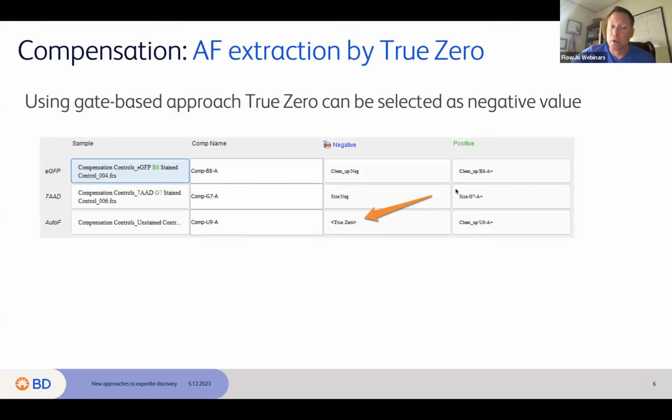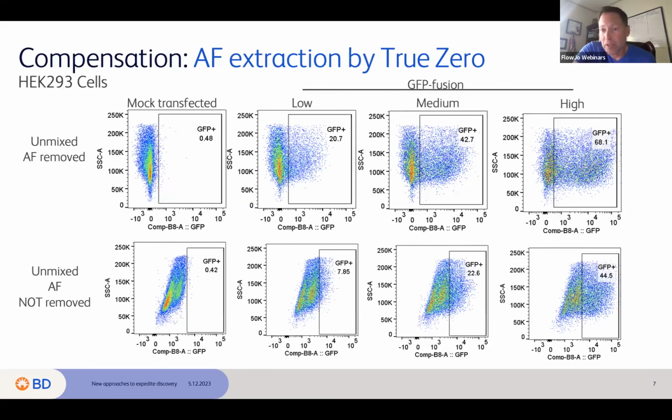Generally, it's background, which is why we come up with a negative population if you're on unstained controls and the unstained cells are your positive. That's where we need a true zero to have something to aim those at. And we can just work essentially with the assumption that any signal we're getting contributed is pretty much autofluorescence, that everything else is negligible compared to the contribution of autofluorescence in your unstained controls. And so that's a way that you can do autofluorescence subtraction.